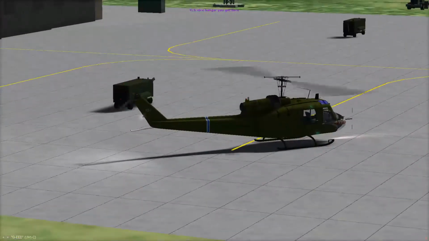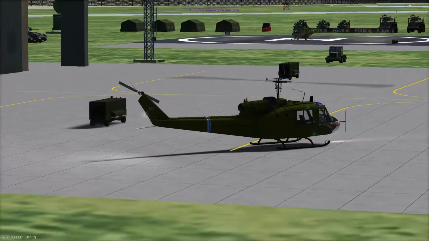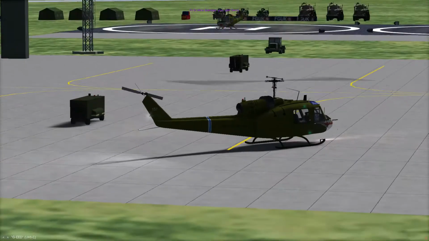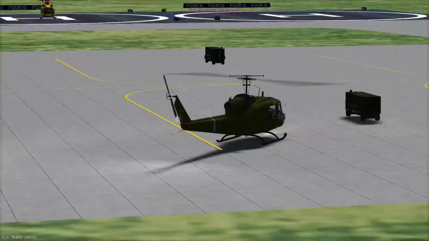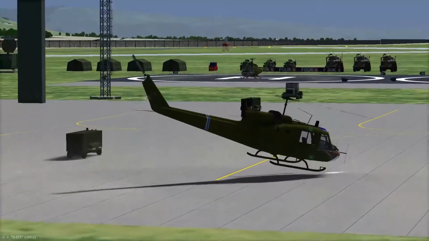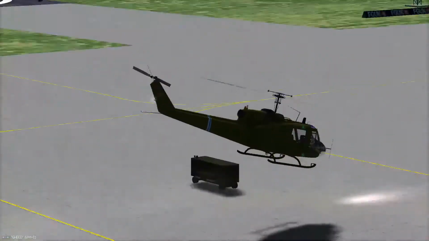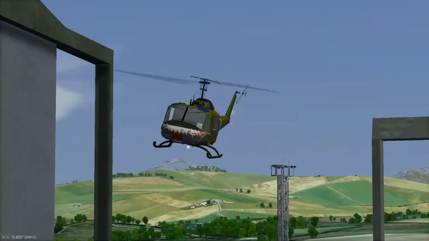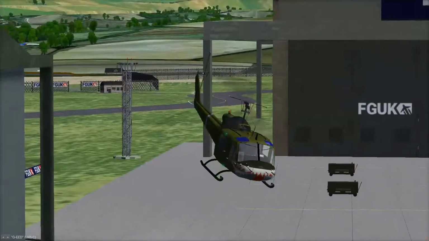Okay. Right. This guy's trying to engage in conversation, but I can't really engage in conversation when we're doing this. You must have our scenery then. I am, but I'm just downloading the UH-1C at the moment, so I can chat briefly.